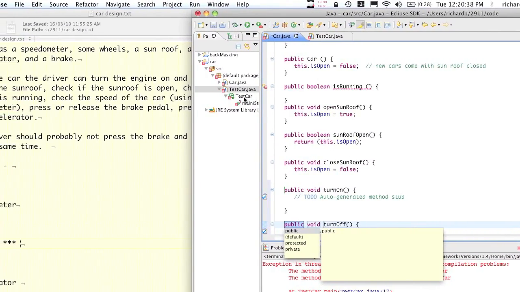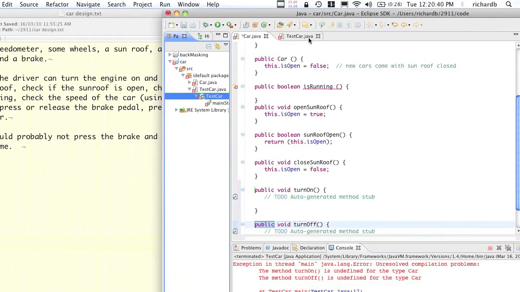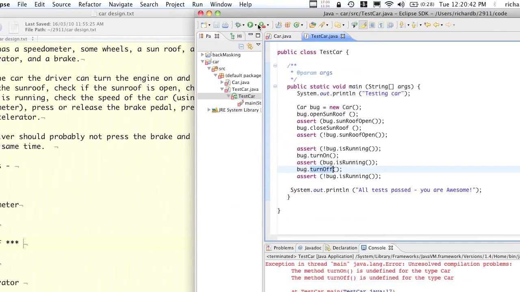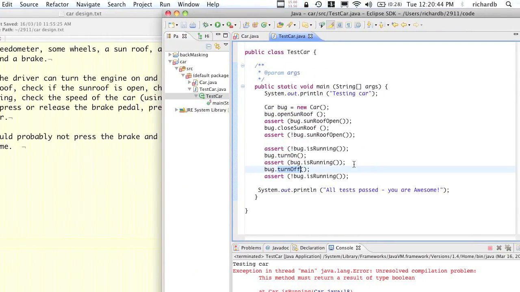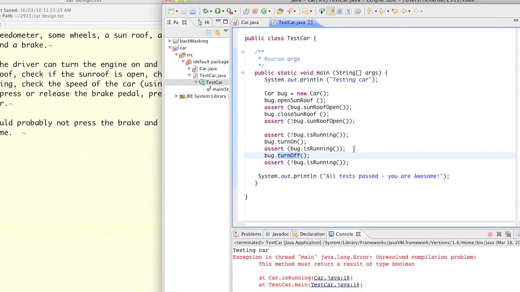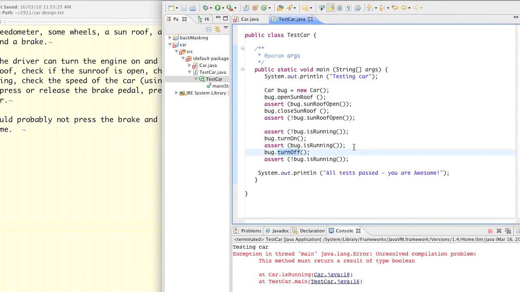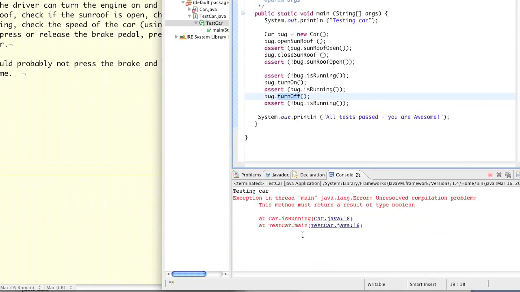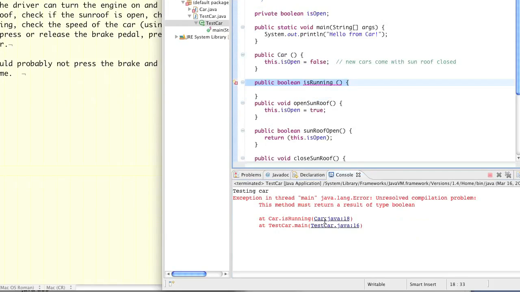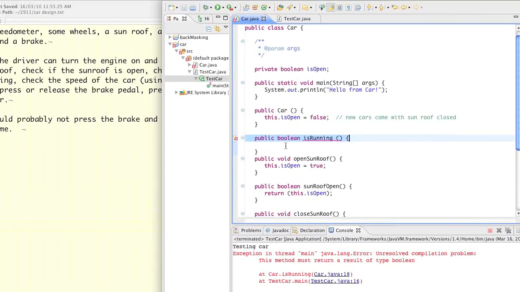And now let's run our test. It's got compiler errors, so it's going to grumble a bit. Unresolved compilation problem. Something didn't return Boolean. What didn't return Boolean? Car is running. Oh, is running doesn't return Boolean. What did I do? Oh, I didn't give it a return value. So let's return.